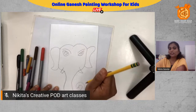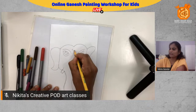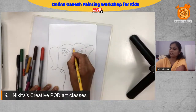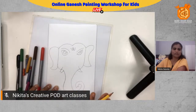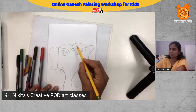Okay. Now we are going to draw one more number. Again, number 3. For Ganesha's tika, I am going to draw a trident here. This number 3, looking at this number 3. And a diamond. Okay. Maybe you can do your own decoration. You can add your own stuff there. You need not follow each and everything I'm telling here. You can make your own artwork from this.